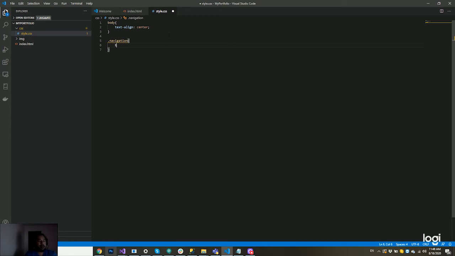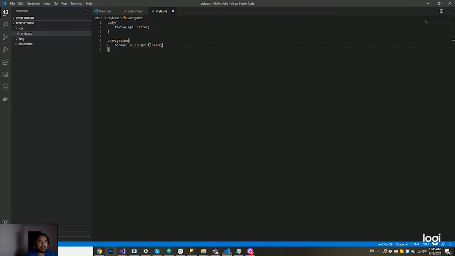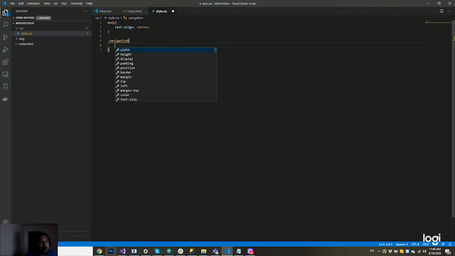So basically all classes that's named navigation will apply the styles inside it. So for example, if you create like a margin or a border, it's gonna create a border if you refresh it.